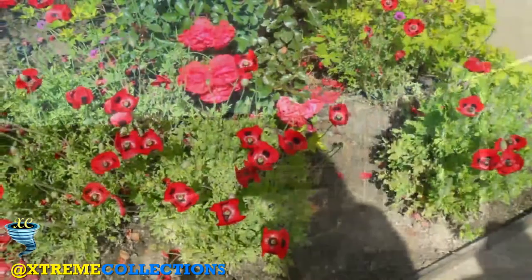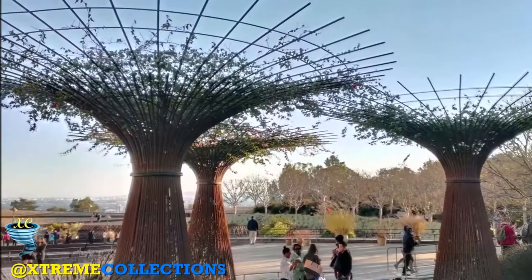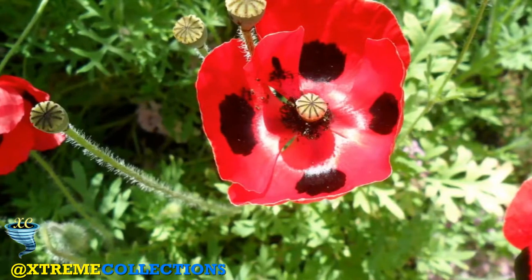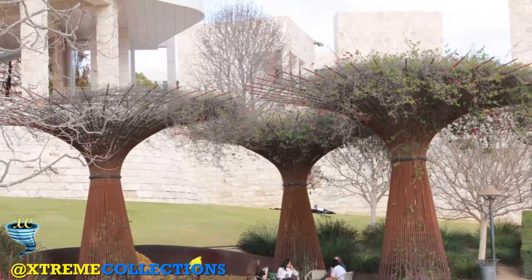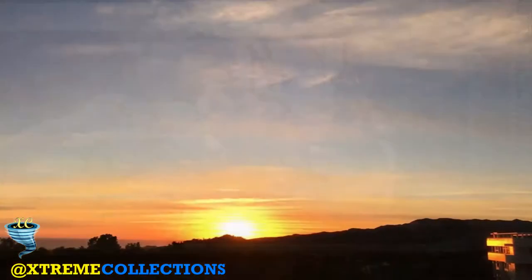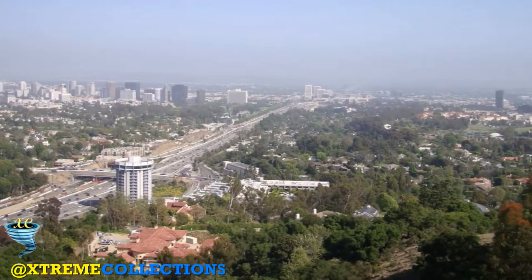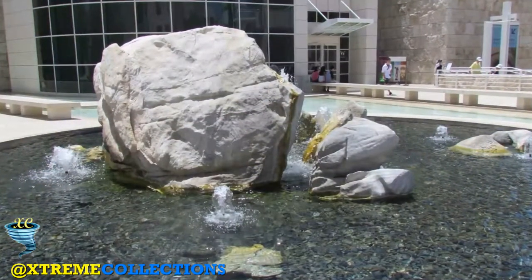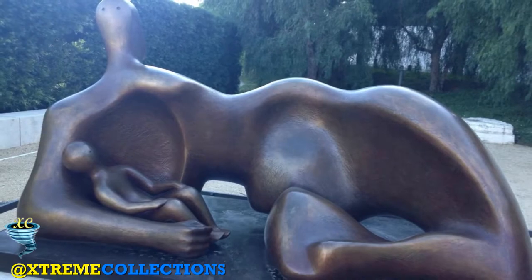The 12,400 square meter central garden at the Getty Center is the work of artist Robert Irwin. Planning began in 1992, construction started in 1996, and the garden was completed in December 1997. Irwin described the central garden as a sculpture in the form of a garden, which aims to be art. Water plays a major role: a fountain near the restaurant flows toward the garden and appears to fall into a grotto on the north garden wall. The resulting stream flows down the hillside into the azalea pool. Rocks and boulders of varying size were placed in the stream bed to vary the sounds of the flowing water. A tree-lined stream descends to a plaza, while the walkway criss-crosses the stream, which continues through the plaza and goes over a stone waterfall into a round pool, where a maze of azaleas floats.